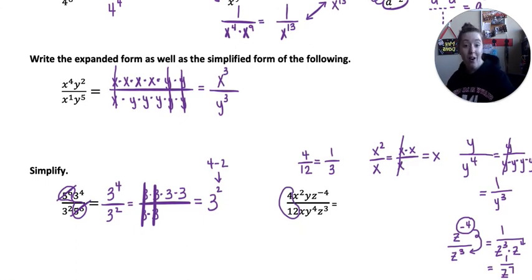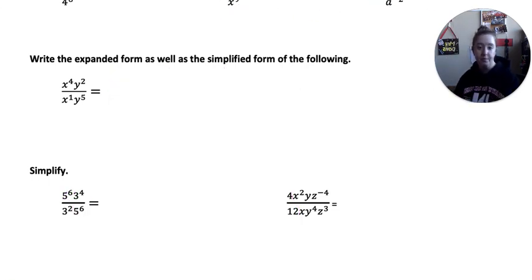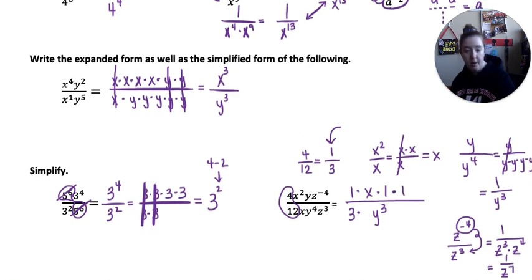So now let's put all of this together. I'm going to go ahead and make my fraction bar. So we have this 1/3. I'm actually just going to ignore the 1/3. We'll put times and times. For my x's, we had an x on top and nothing on the bottom. Times. And then for my y's, I had a 1 on top and a y cubed on the bottom. Times my z, I had a 1 on top and a z to the 7th on the bottom.